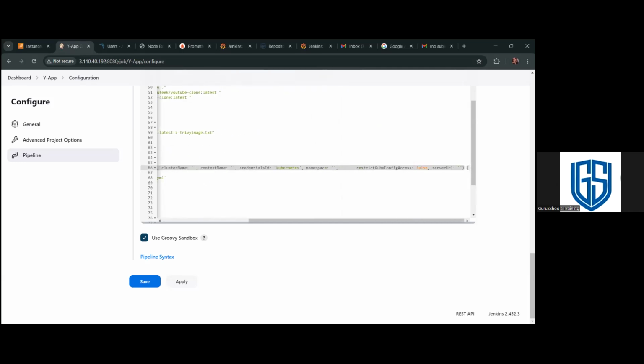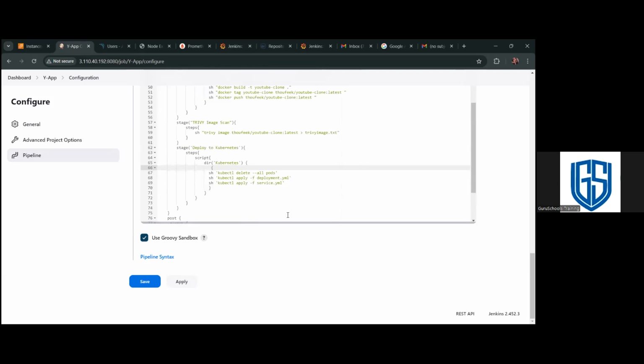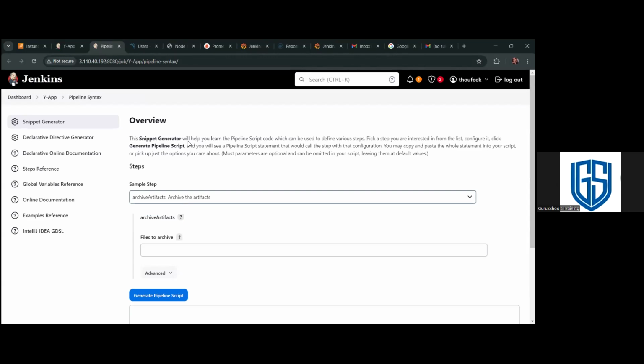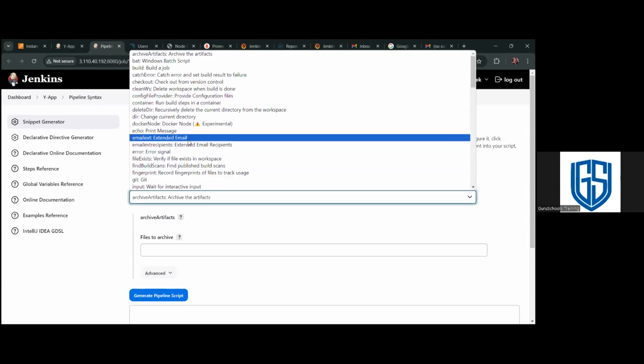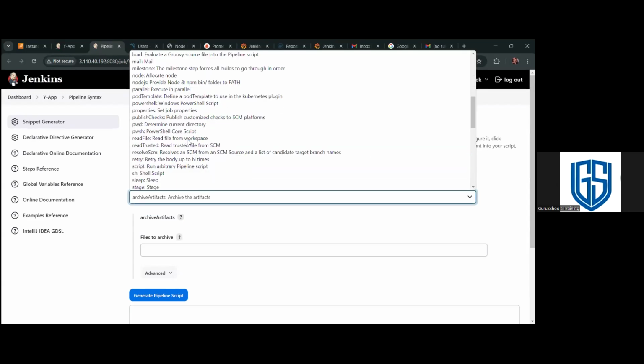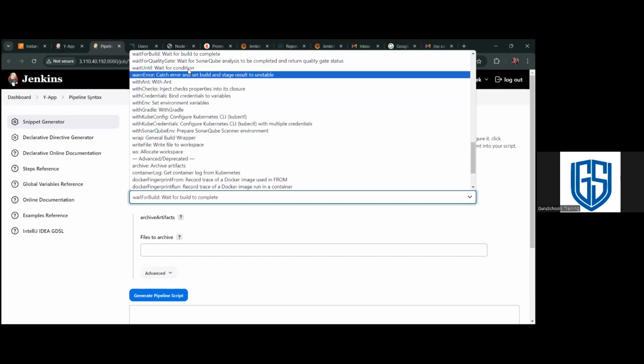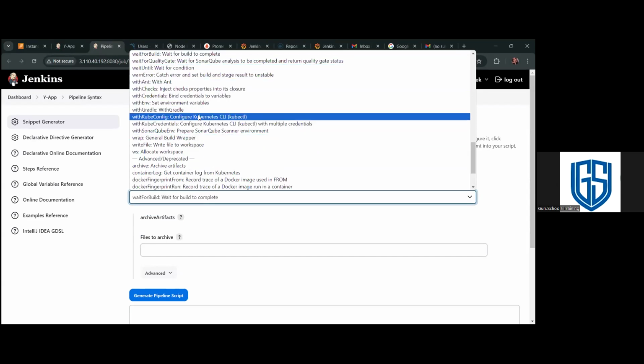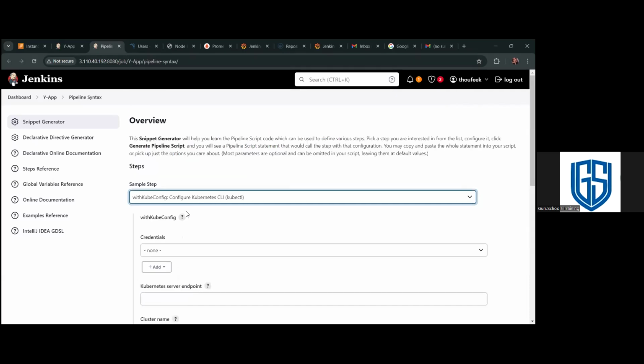So these two, okay. We add one stage to our deployment to the Kubernetes, and we can remove this line, because we can create a new one. So I'm just removing it, going to pipeline syntax, and here we can use withKubeConfig. This is the one, Kubernetes config.